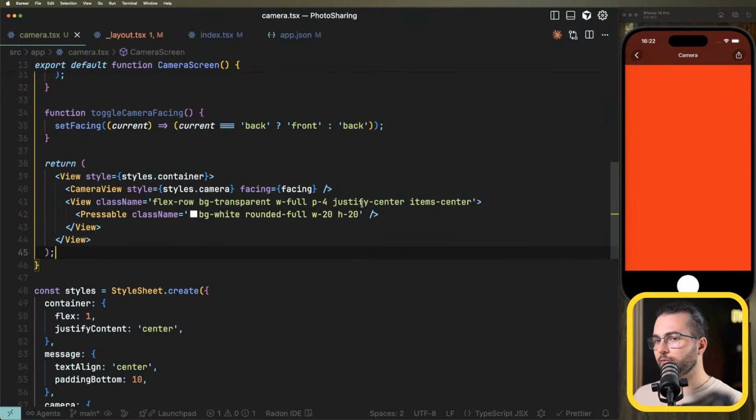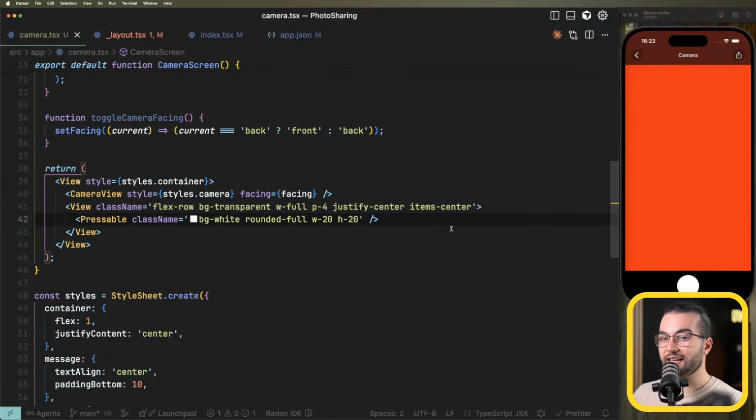And we can add a bit more space here at the bottom because it's right where the gesture for home swiping is. Basically that's not the safe area.